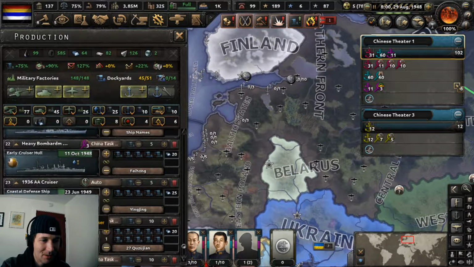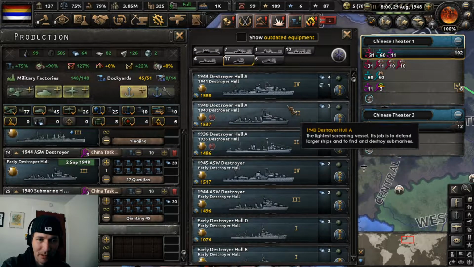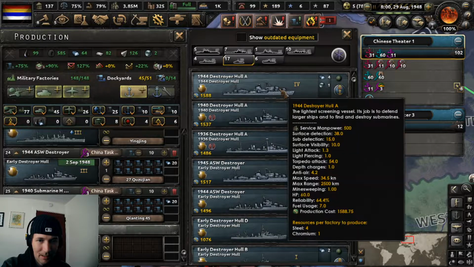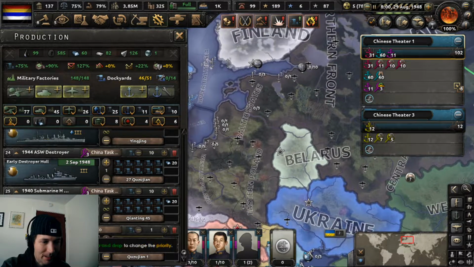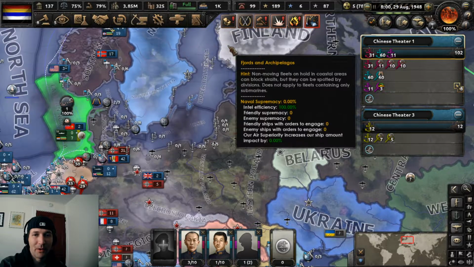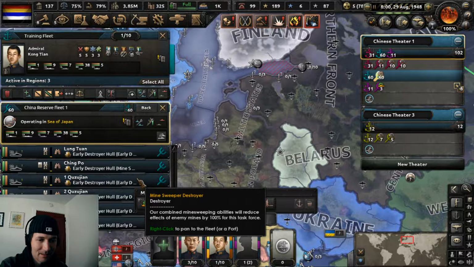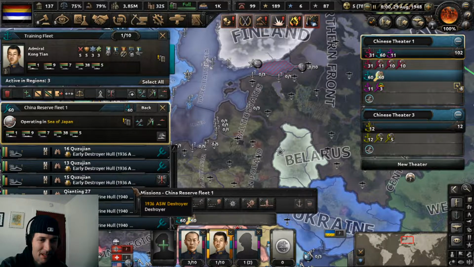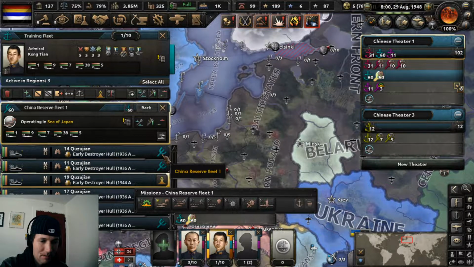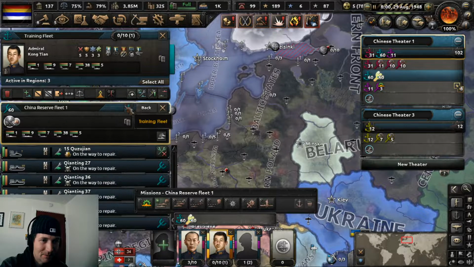So, in the meantime, let's go and produce... We got the early cruiser hull. We want to build some of the... Which destroyers was it? It's anti-submarine. Destroyer hull A. Yep, this one. Okay, and we'll put all of them into that, but we will be upgrading. I think it's time for us to upgrade whatever we can here. Okay. Yeah, none of these... Oh, wait, some of them can. So I'll do you. Is that just the one? Okay. Yeah, we can only upgrade just the one, it appears. Oops. Nope.